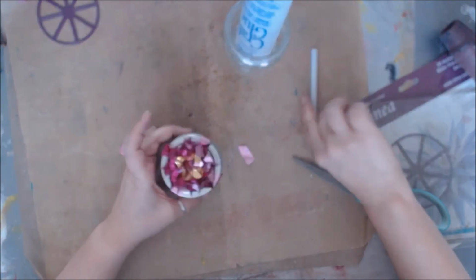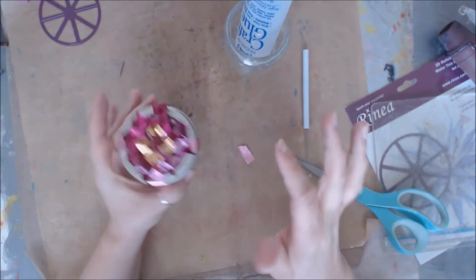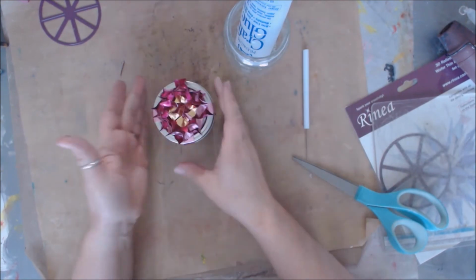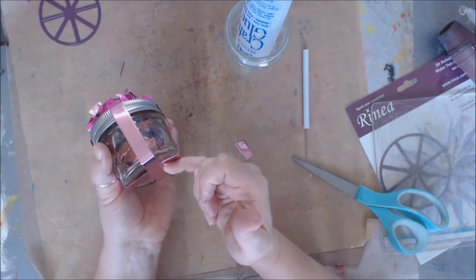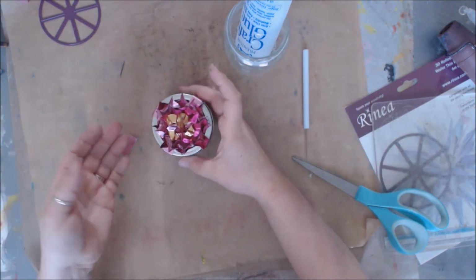Place a little flower on top, and there is your sweet little present. Isn't that cute? Super adorable. So they are going to have to tear this, which is fine. They could leave the flower on the lid because it's not going to be a problem. They could pull it off. The whole point is you made something kind of cute to give to somebody. If the wiggliness down here bugs you, you can also glue these two together. That's an awesome idea as well. But it's just a cute little gift.